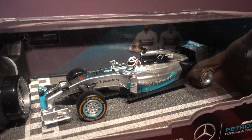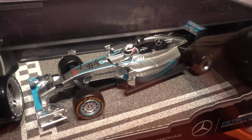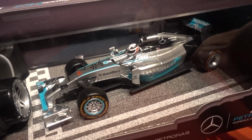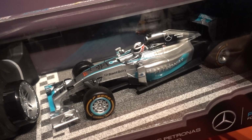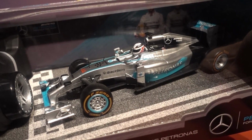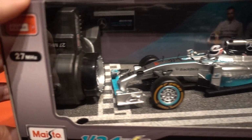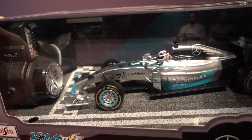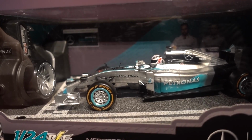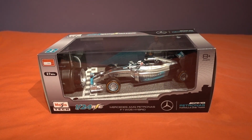The car itself runs off just two AAA batteries equaling 3 volts, which is not going to produce a lot of power. And there's a head where my camera needs to be. The controller is also running off 27 megahertz, so I have no idea if it will have enough range. Either way, let's see if I can turn this mantelpiece toy into a big boy's toy.